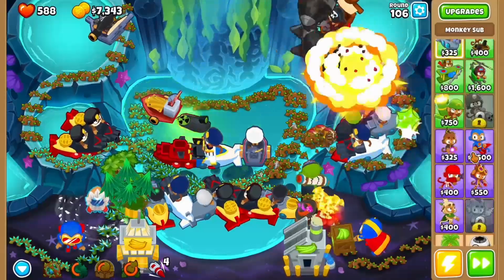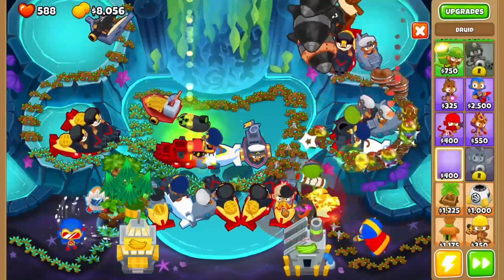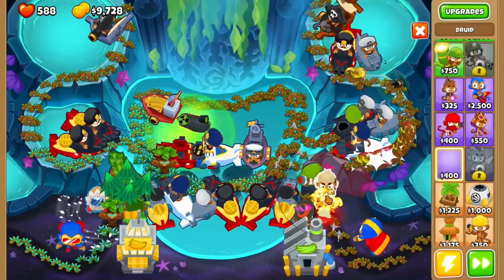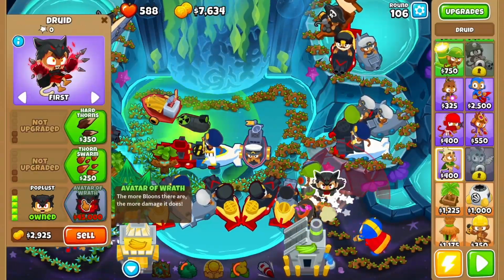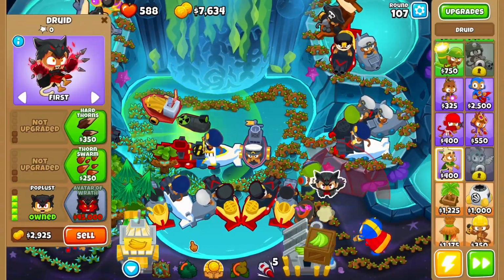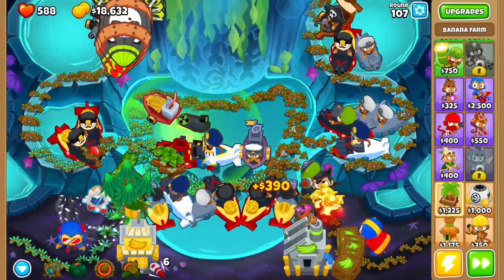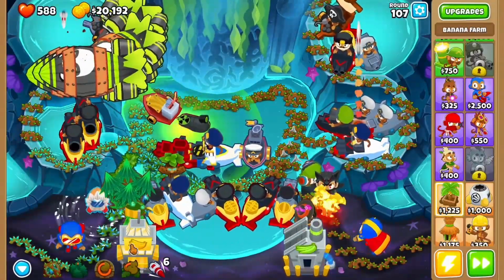Wait. Actually, let's place another druid. Let's place a druid, like, wait, monkey right here, I guess? Why not? Because I wanted to do the last one. 45,000, the Avatar of Wrath. The Avatar of Wrath. Okay, almost there. Actually, we can get that real quick, man.